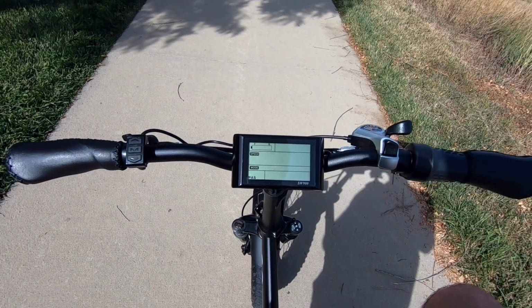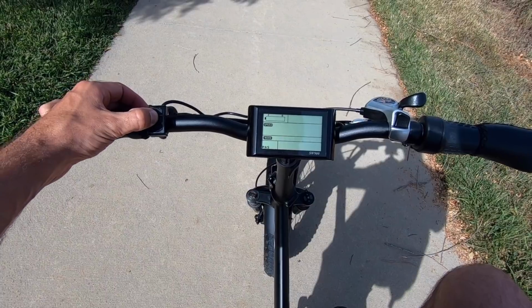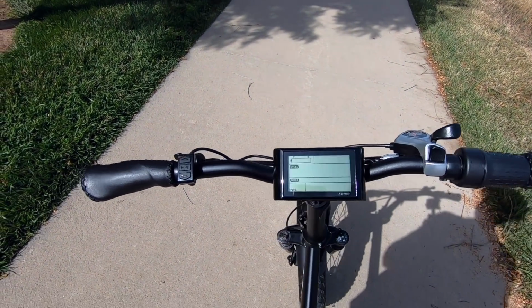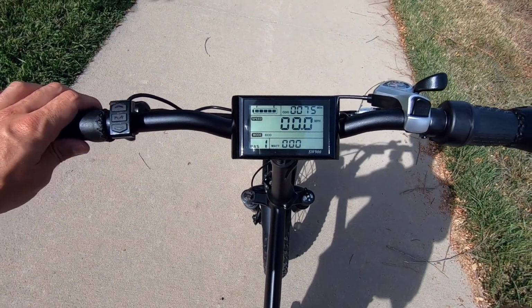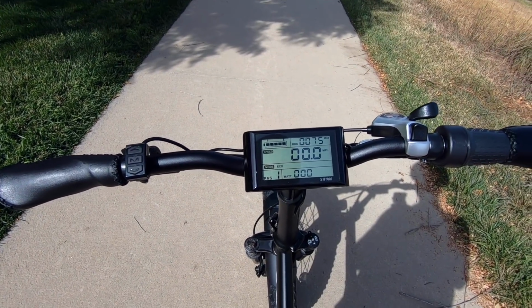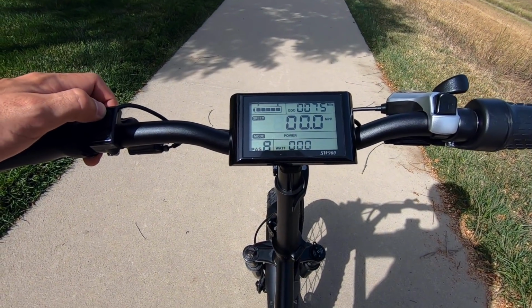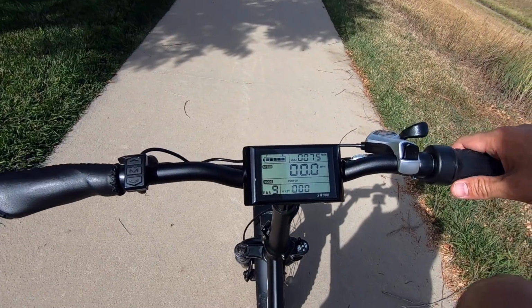Alrighty, guys, so to get things started off, I'm gonna fire up the display here. Oh, that will be easier if I turn on the battery. All right, let's give that another try. Here we go. All right, so starting out, I want to give you an idea of how powerful the motor is. We're going to be going with just the throttle, and I'm going to crank that assist level all the way up to the highest, level 9, and we're just going to give it a go.